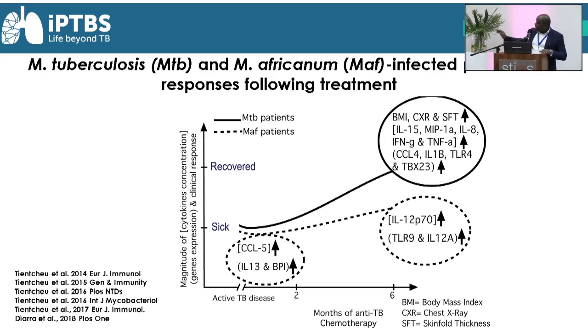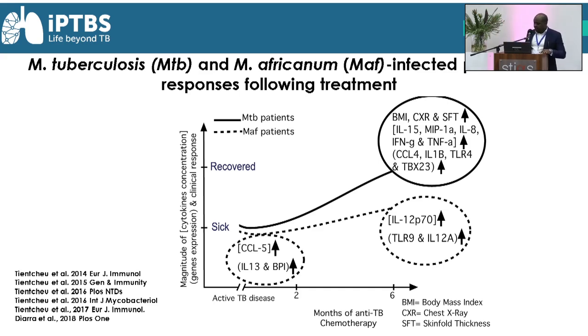Whereas M. africanum infected patients don't recover clinically as well, and they also have high levels of cytokines that are associated with poor treatment outcome. There have been other studies showing that the rate of sputum conversion is slower in M. africanum infected patients. You will agree with me that with regard to post-TB lung disease, these two groups of people will be differently predisposed to post-TB lung disease. And currently, we're carrying out a study to look at that after treatment. For this study, the investigation stopped at 6 months.